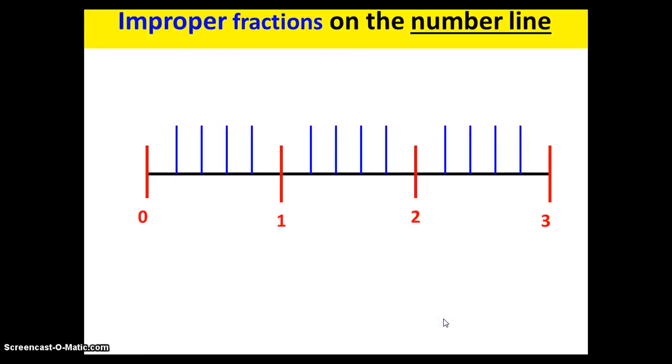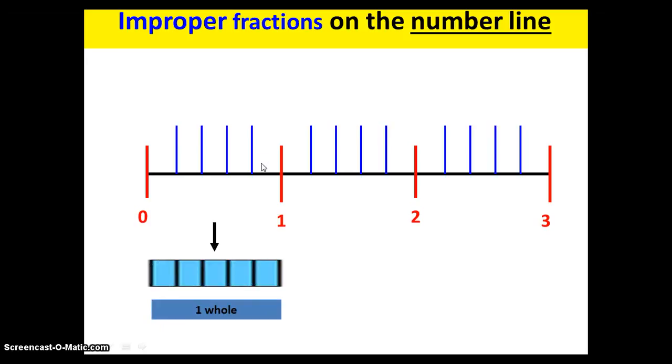Now, let's look at the same number line. This time round, I have divided it into 1, 2, 3, 4, 5 equal parts. So one whole represents 5 parts in this case. What are the fractions that I'm talking about here? I have 1/5 and 4/5. After 4/5 you will get 5/5, which is 1 whole, and here will be your 6/5, and it goes on 7/5, 8/5.